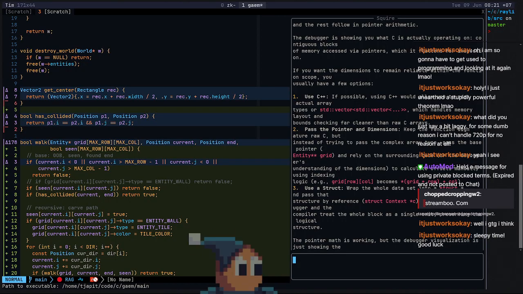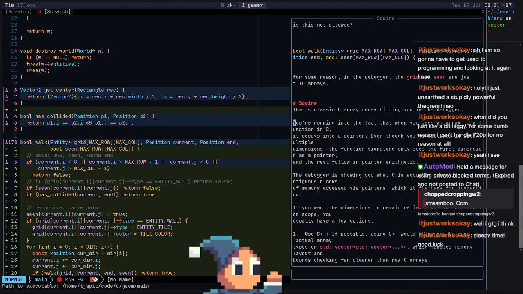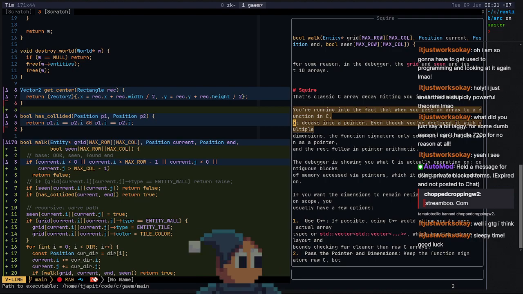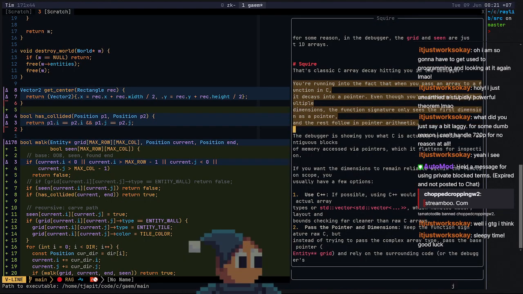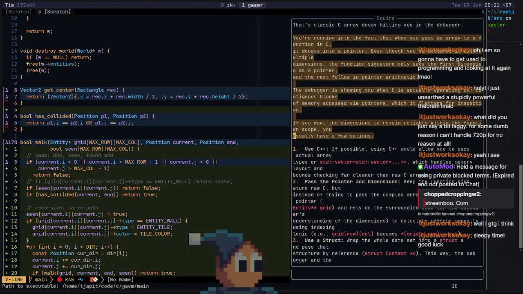Alright, you know what? I'm gonna deal with that later. Running into the fact that when you pass an array to a function in C, it decays into a pointer, even though you declared it with multiple dimensions, the function signature only sees the first dimension. Oh, contiguous blocks of memory via pointers.